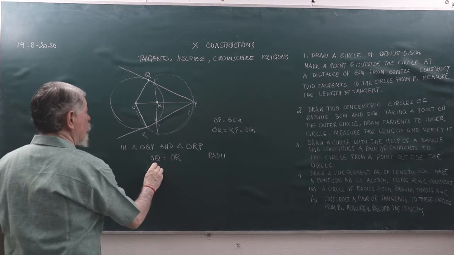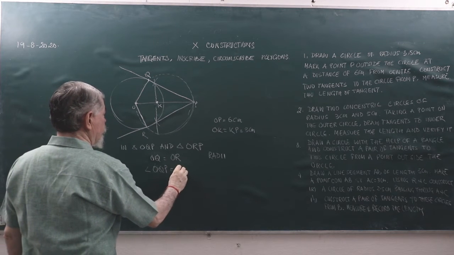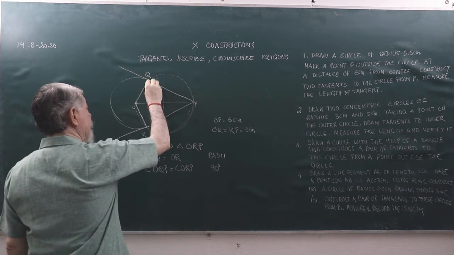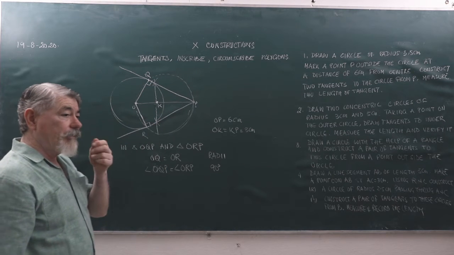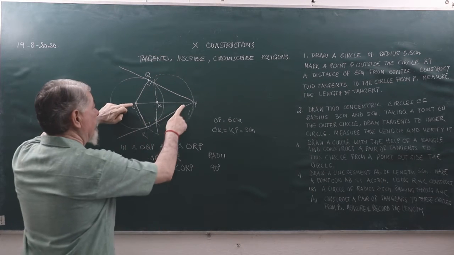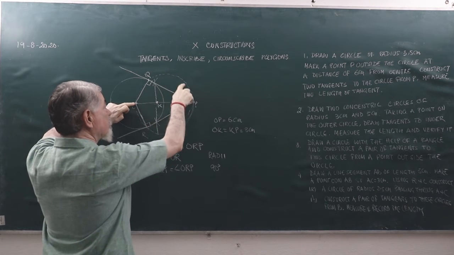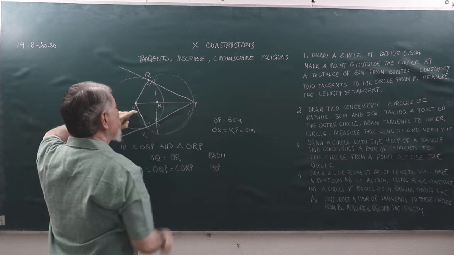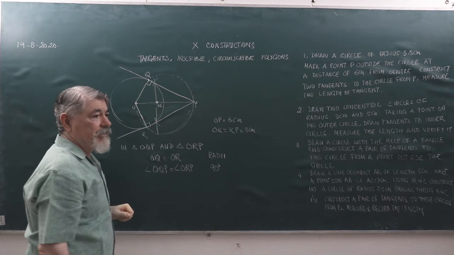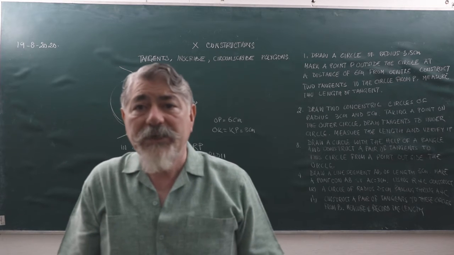I will say angle OQP is equal to angle ORP is equal to 90 degrees. I'm saying this angle is 90, this angle is 90. Why? Angle in a semicircle is always a right angle. When I have drawn this circle with OP as diameter, obviously this is also a semicircle and the lower one is also a semicircle. So any angle I draw in this semicircle, I'll find the angle to be 90 degrees, because this is one of the properties of semicircles. Angle in a semicircle is always a right angle.